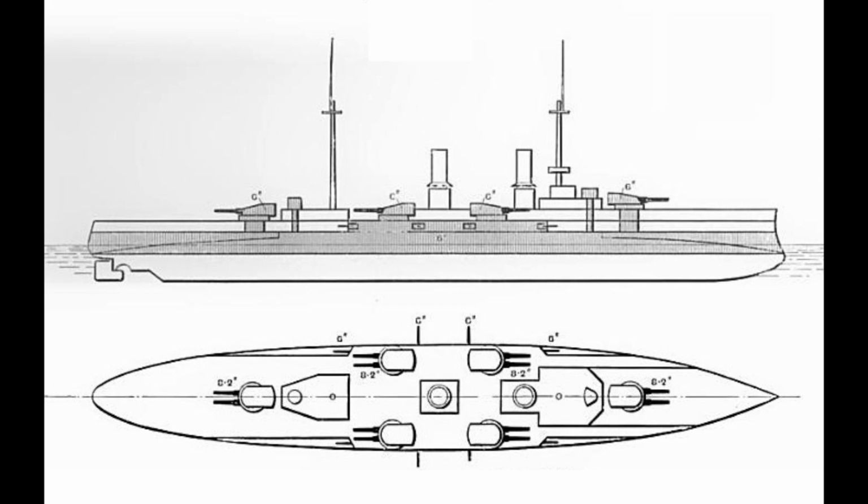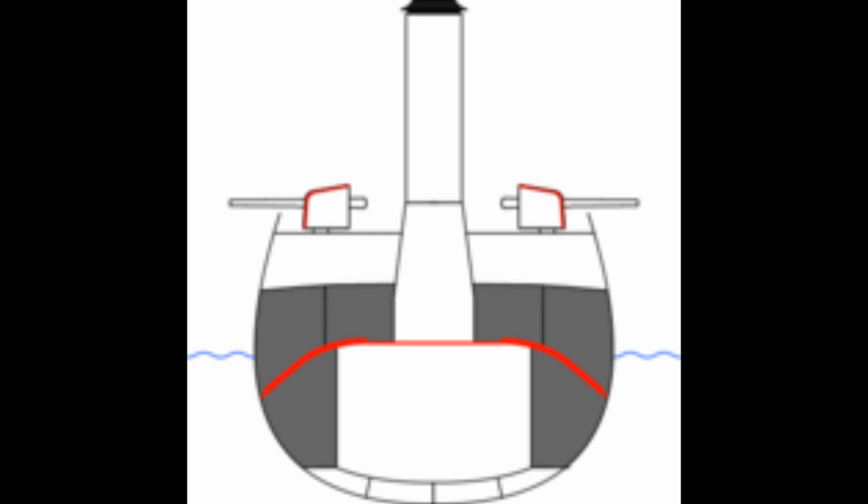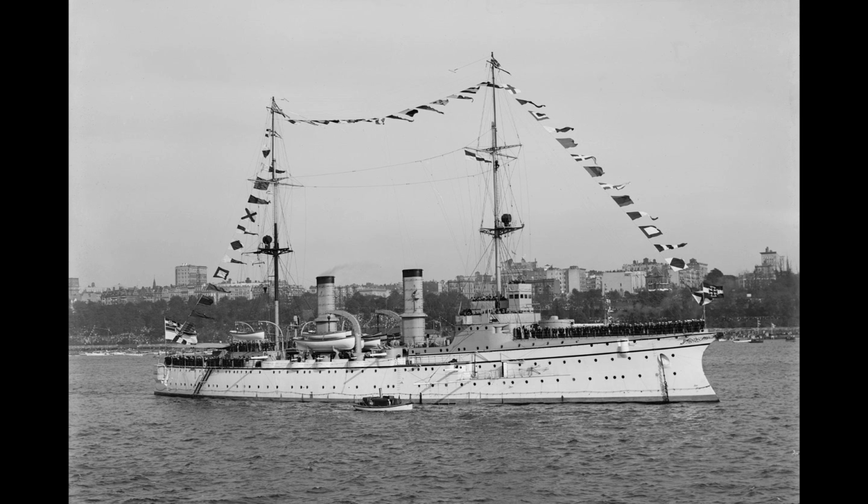Prior to the mid-1900s and the start of the dreadnought era, there were two kinds of cruisers: the protected cruiser and the armoured cruiser. The protected cruiser was cheap, fast, and armed with many small caliber guns but no side armour, only a protective deck keeping the magazines and engines safe from small caliber gunfire. These ships were for commerce protection, fleet scouting, and later as leaders of and counters to torpedo boats and destroyers.